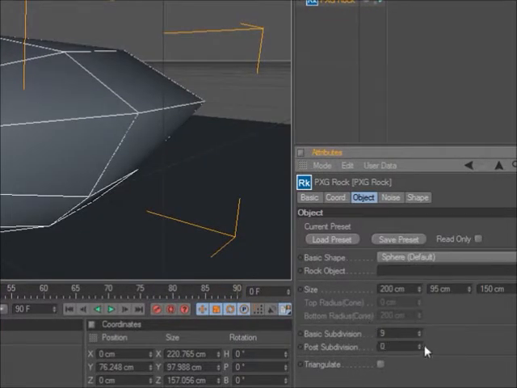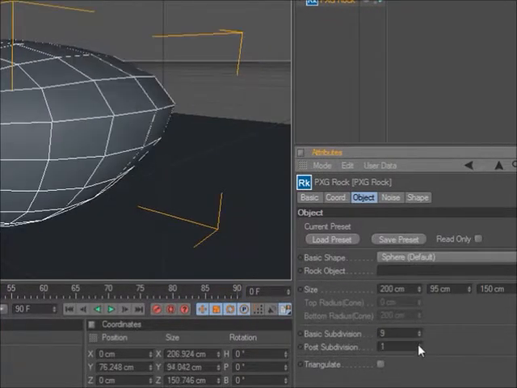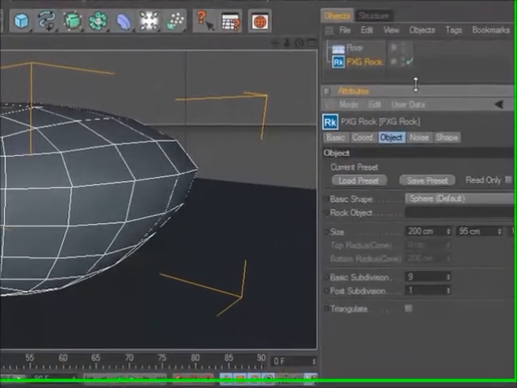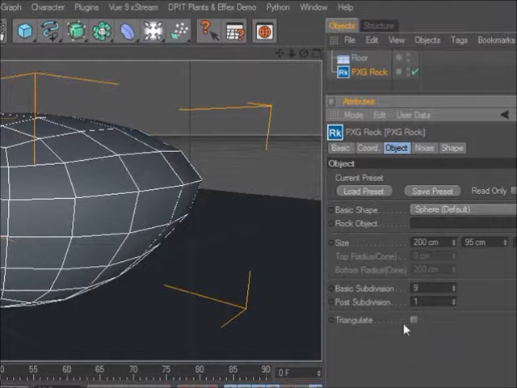Okay, now if I add post subdivision, if I increase that, it's as if I've added a hyperNURBS object to it, so it does hyperNURBS subdivision. Now the last option under the Objects tab is Triangulate, and there are a lot of programmers out there who do 3D for video games, and a lot of video game engines require that the object is triangles.